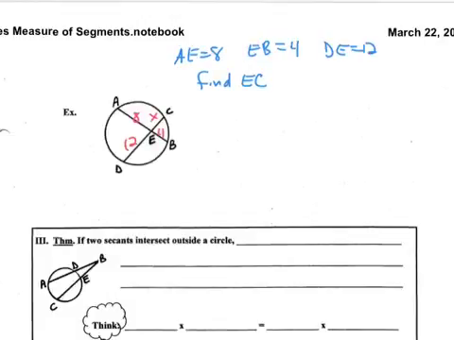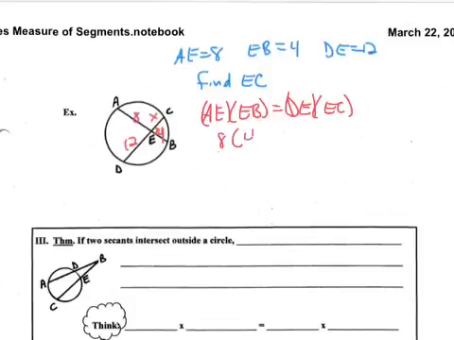Well, according to the theorem, 8 times 4 is equal to 12 times x. Or not 11, 4. It looks like 11. That's what I get for not being able to read my whole handwriting. So let's look at this. In symbols, it's AE times EB is going to be equal to DE times EC. So 8 times 4 is equal to 12 times EC, which is what we want to find.